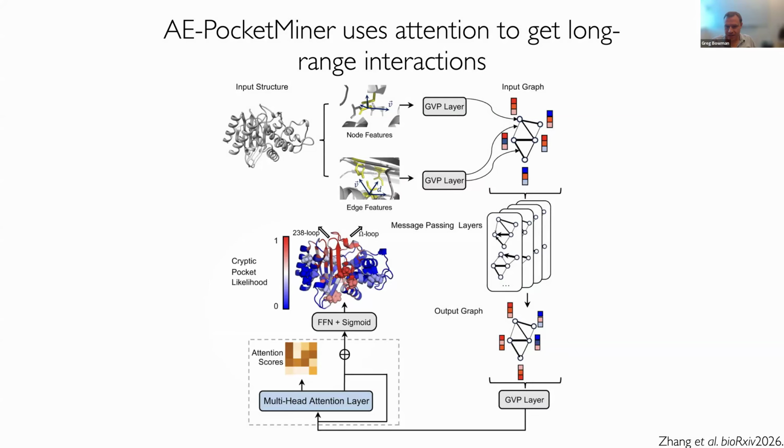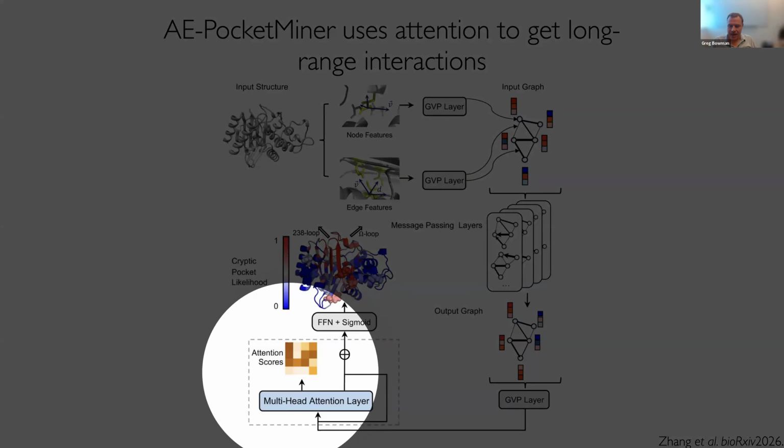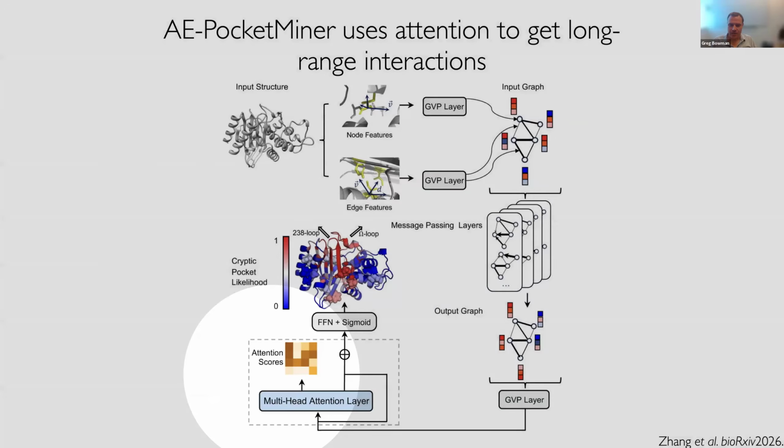So there's some cool tricks here I won't have time to go into, right? When we add the attention mechanism, we add a bunch of parameters. So we also needed more training data. So we did this in an active learning style. We asked what proteins Pocket Miner is doing worse on, and then we went and got simulation data for those and added it into the training set. And this worked out really nicely.